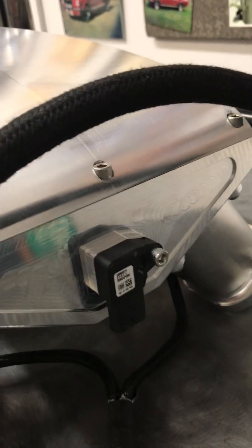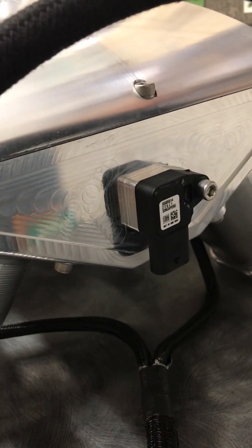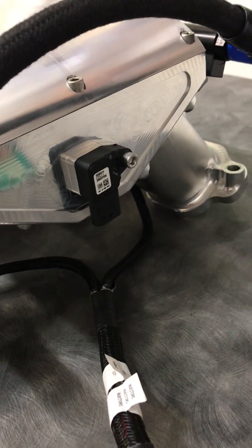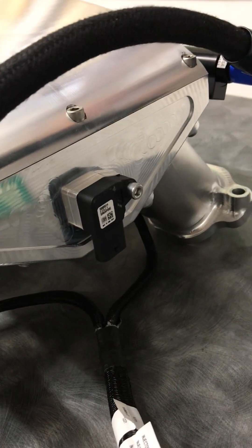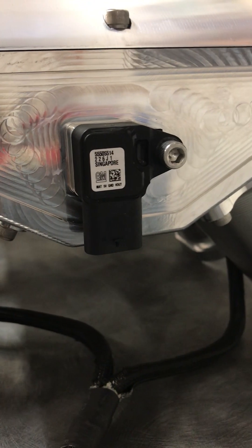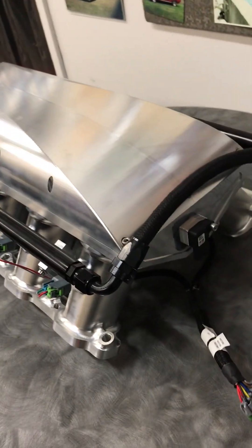One other interesting thing is the sensor on the back here, called the TMAP sensor. It's not very common in EFI motors, especially aftermarket EFI systems, but it's a clever solution. This TMAP sensor is a four-pin sensor, so it measures both temperature in the manifold and manifold pressure. And this is a $15 sensor — it's a General Motors sensor used on three-liter diesel engines. So it's a very inexpensive solution that solves two problems.